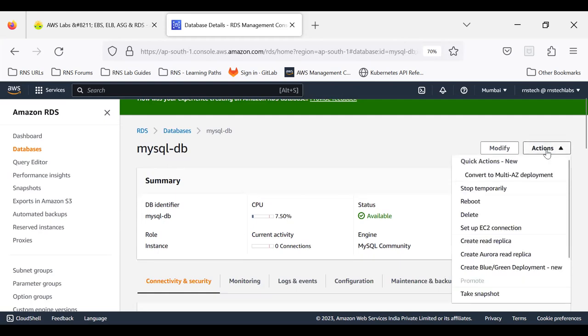Suppose here you can access the actions, and yeah, here if you need read replicas. So for a normal MySQL database instance, how many read replicas can you create? It supports up to 5 read replicas. Yeah, the 5 read replicas. But Aurora supports up to 15 read replicas.